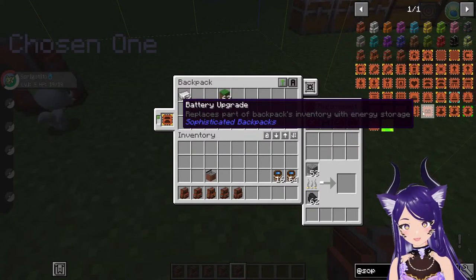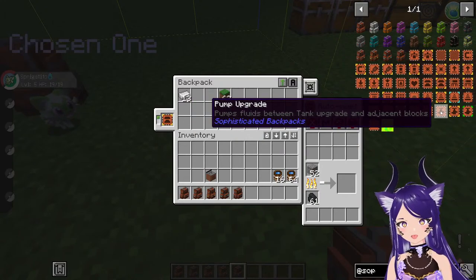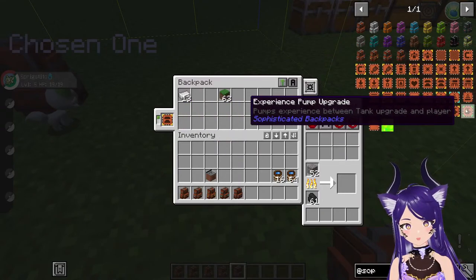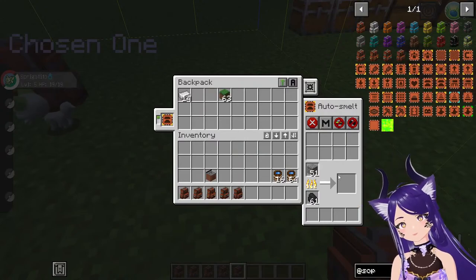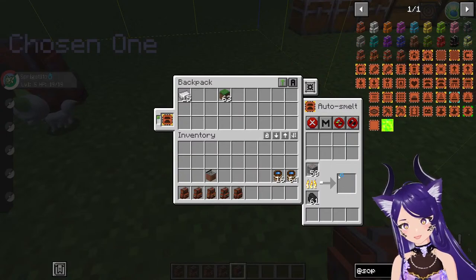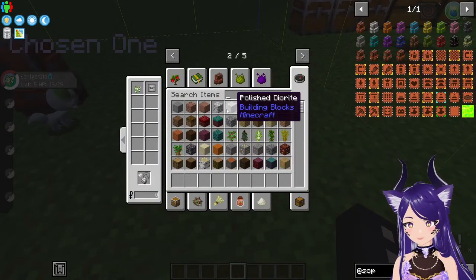The tank upgrade, this will allow you to store fluids, so you can store water, you can store lava. I believe most of the time it's just used with the experience storage, which you'll need a pump, specifically the experience pump, and then you can store your levels into the backpack. And I believe the benefit with that is then you can use mending to mend your specific tools instead of the randomness of how mending actually works in Minecraft.